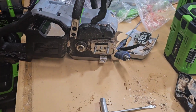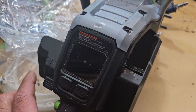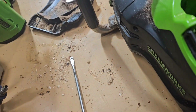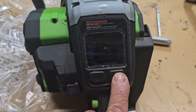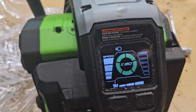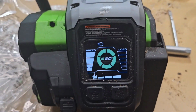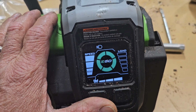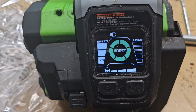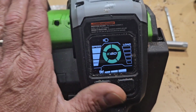Comparison between the two, I think it's sort of funny because one of the features that I find nice about this is that you can lean on it and it doesn't cut out. It has this load meter over on the side that shoots all the way up and shows that you're putting a full load on it. But the saw will still go. You really have to lean on this thing to get it to cut out, and you can hear the motor working really hard. So I like that feature because you can back off of it, but maybe I just tend not to back off of it. So maybe we'll try not to lean on it as hard and see if we can get more life out of the battery.